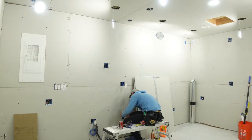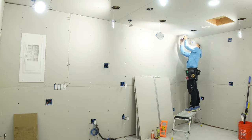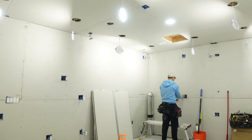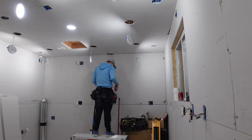After the drywall mud was done and hardened, I went ahead and installed all of the receptacles. They were all wired up and working but hanging out of the wall. I screwed them in just to get them out of the way because I figured I was going to keep hitting them with the brush or roller — which I still ended up doing a lot, but a lot less.